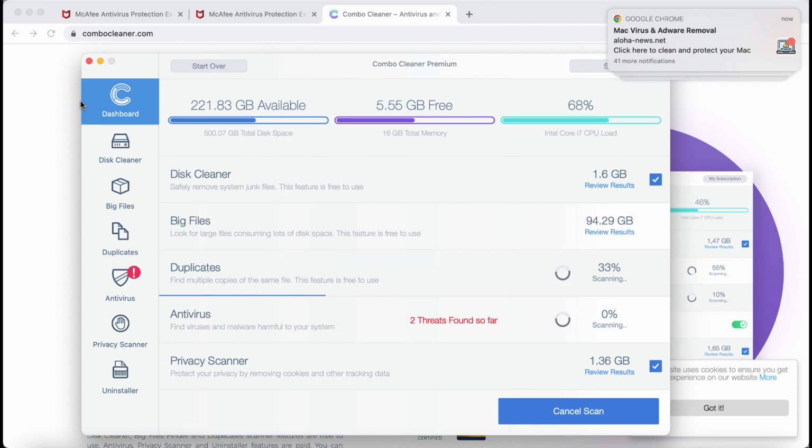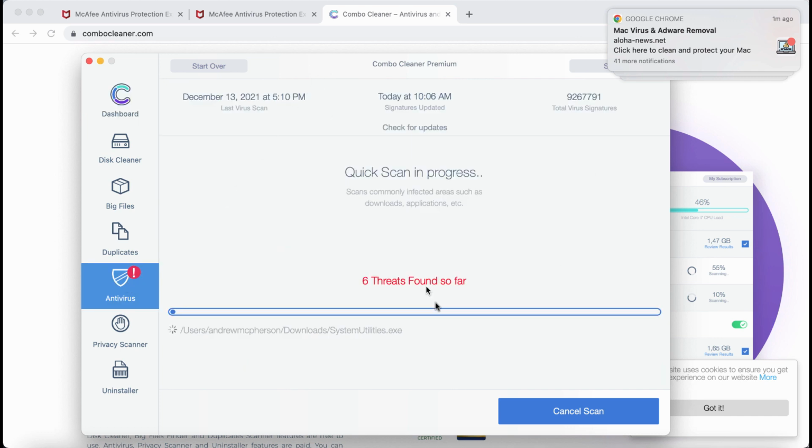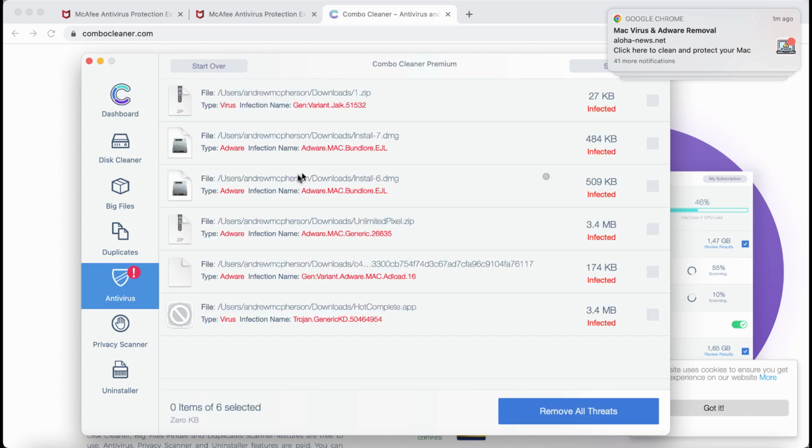The scanning itself might take several minutes. At the end of the scan, of course, you will see the summary of all the threats which were revealed on your computer. You will be able to know the name of each detected threat. You will also be able to know the exact location of threat, but I recommend that you upgrade to Premium, and this is the best solution to keep your Mac always protected in the future.